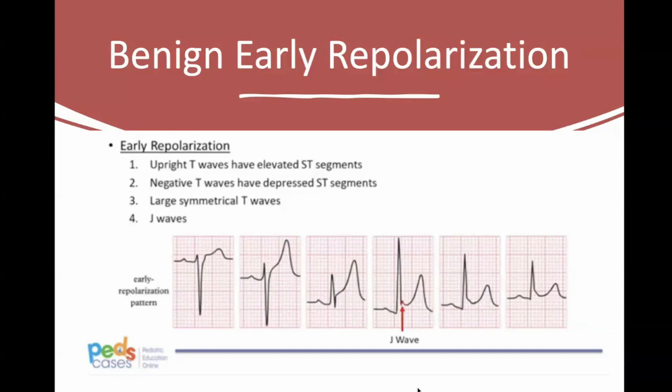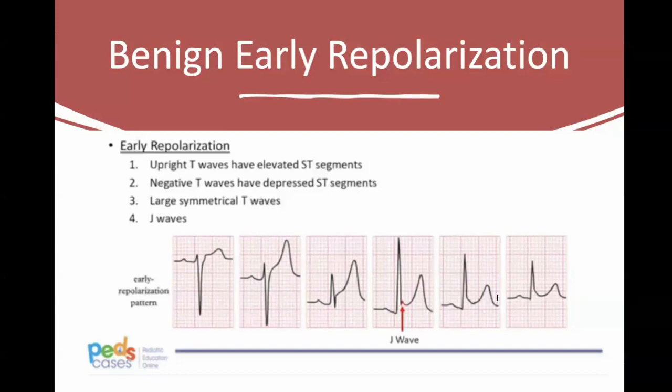We will not be discussing the details of the ST and T wave changes in this talk, but some common conditions that can cause ST T wave changes include myocarditis, pericarditis, left ventricular hypertrophy, right ventricular hypertrophy, cardiomyopathy, a digitalis effect, hypothyroidism, and, although rare in the pediatric population, myocardial ischemia and myocardial infarction.